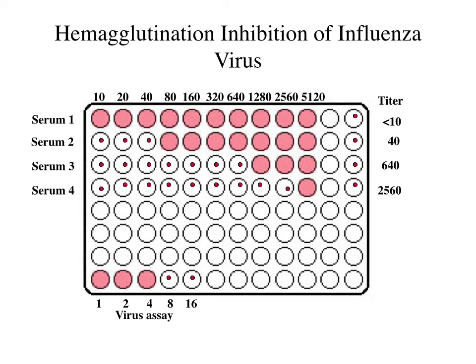And here's an example of how you would calculate a titer. Again, you've got your virus control at the bottom. As the virus becomes more dilute, the hemagglutination disappears. So for this virus, we expect hemagglutination to occur. As you dilute your virus, hemagglutination disappears. But we're using a constant concentration of virus here. What we're diluting instead would be your serum.